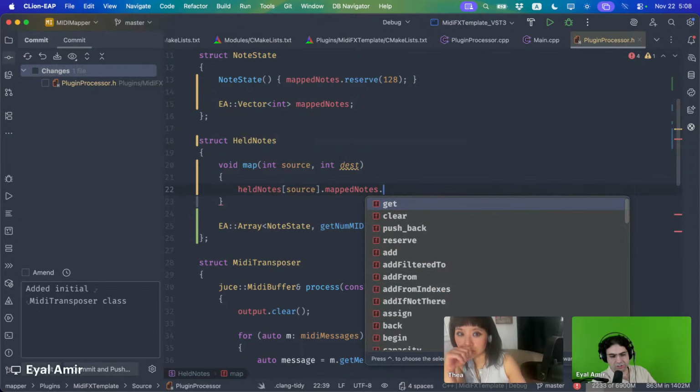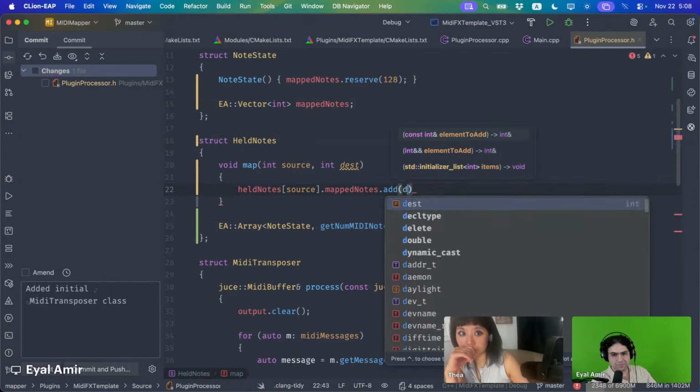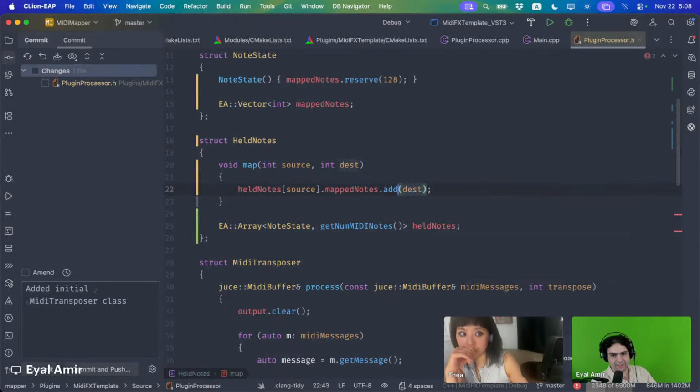Map notes dot add destination. Now because it's an EA vector and not a std vector, we can do something like add if not there, so that multiple notes are not added. That's also a useful feature of this container. Not sure if we need it right now, but it's one of the many useful things that we have here.